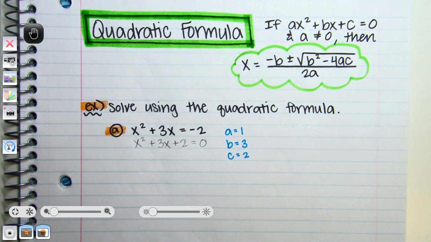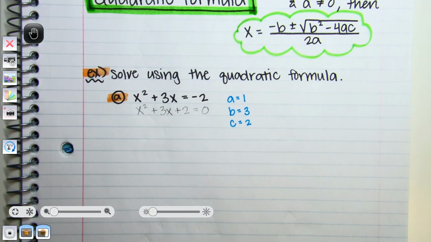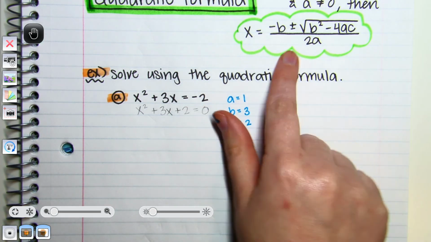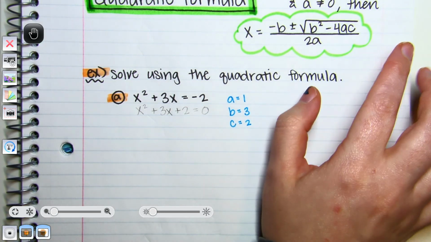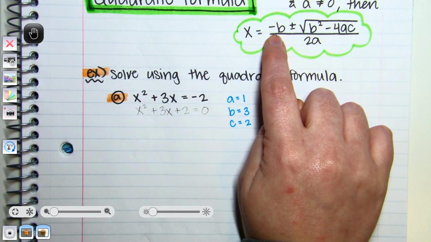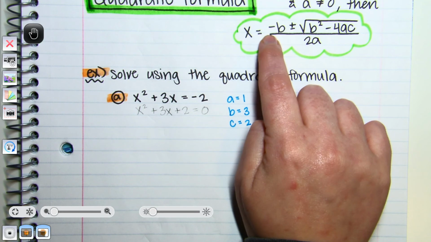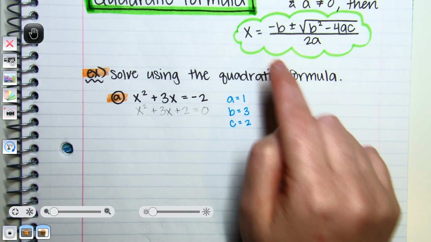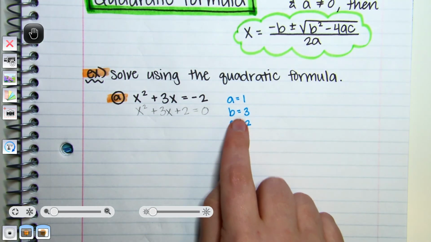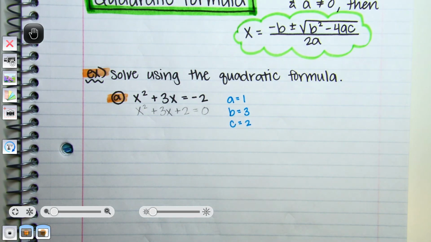Anyways, all right. We have our A, B, and C. We are going to plug those in where they go appropriately in this equation. Now, the other biggest mistake that students make is this negative B out in front. You leave off the negative. Make sure you do not forget that negative. It's really easy to forget, especially when your B value is also negative.